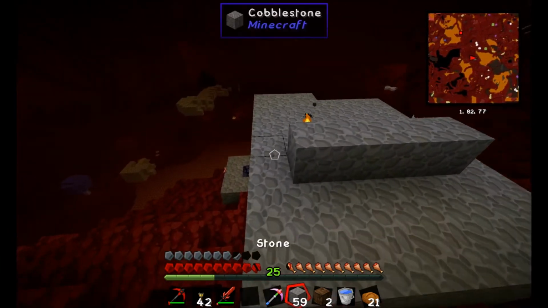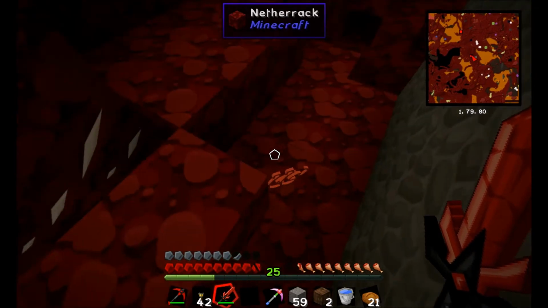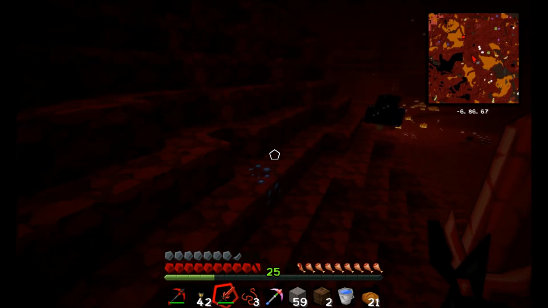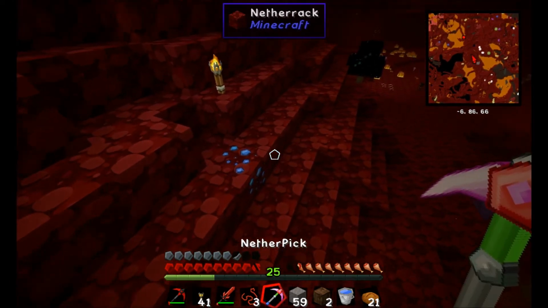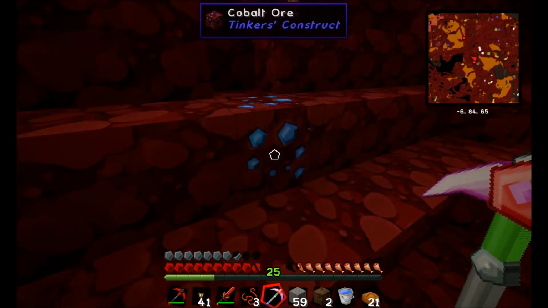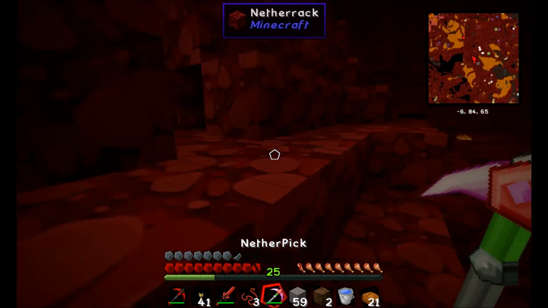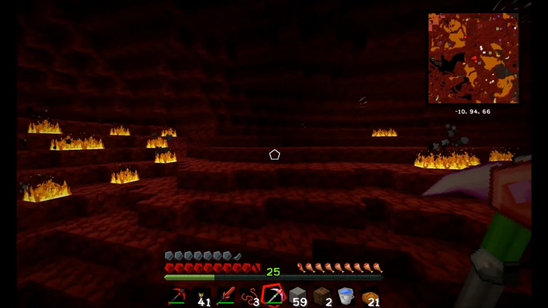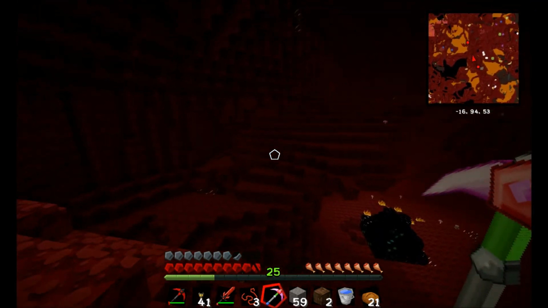Oh great, spiders. Let's get rid of these first. This is cobalt. This is exactly why we made this pick. Cobalt is the fastest kind of mining pick you can make, but cobalt itself can only really be mined by alumite. So this is why we have an alumite pick. And in the same way, we can use it for ardite. Can I see any ardite around?